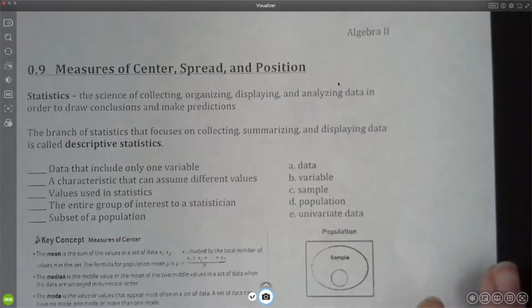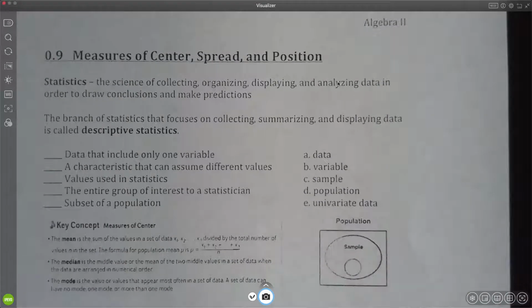Okay? All right, so 09 starts out with really easy stuff, and then we get to the calculator part, which is kind of just a hair harder. But I show you how to do it on your calculator rather than doing the longhand version, so you are going to love it. So I think we filled these in, correct me if I'm wrong, on Friday.